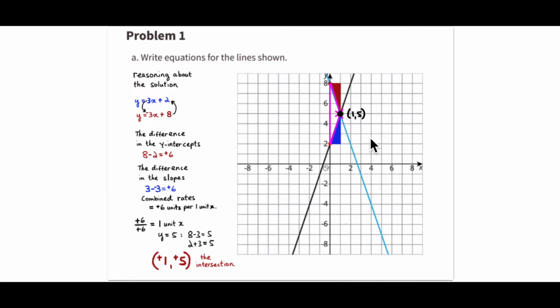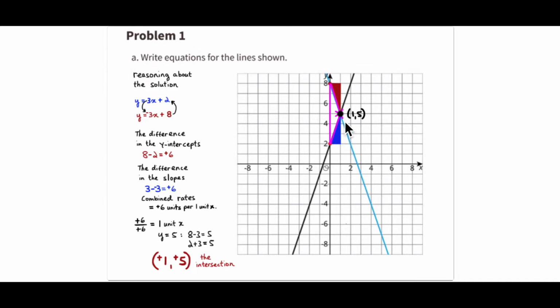So now if you use that, I have a 6 unit gap. I close that gap at a rate of 6 units for every unit along the x-axis. So how many of those 6 units can I take out of these 6 units along the y-axis? Well, it's 1 time. That positive 6 along the y-axis divided by 6 units for every unit along the x-axis. 6 divided by 6 is 1. So that's 1 unit along the x-axis. These two graphs are going to move together by 6 units.